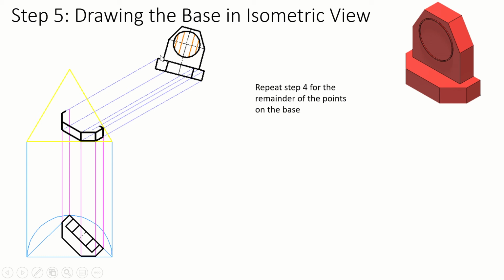So just for a bit of clarity here, we started off by doing the whole base together. And again, we brought up the base points in our plan. So label the points in the plan and the elevation to make it easier to follow. And just here we can say to the students, maybe start A, B, C, D, etc. And up here we can tell the students A, B, C, D again. This is just for clarity, and you can tell the students, maybe if they have fine liners or different color pens, it will make it easier again for them to distinguish between the different lines.